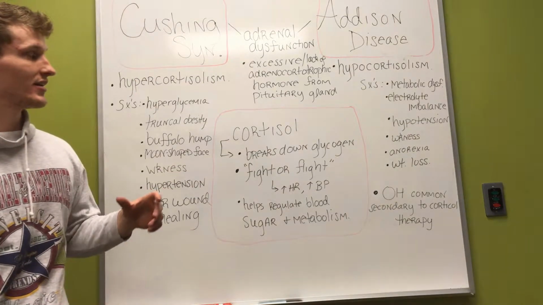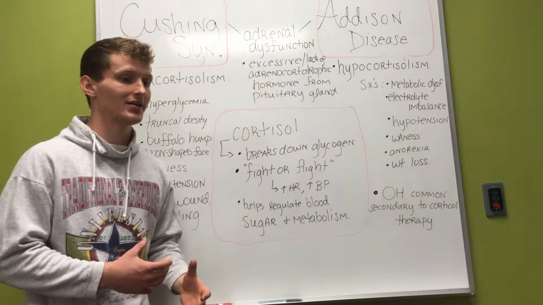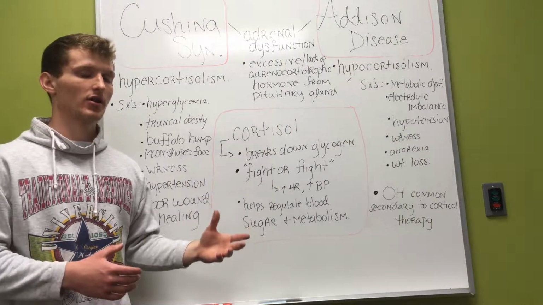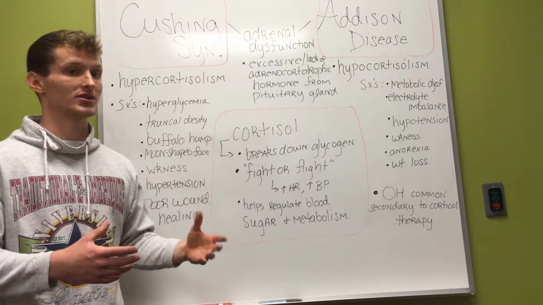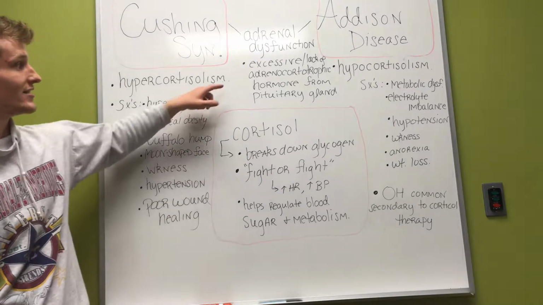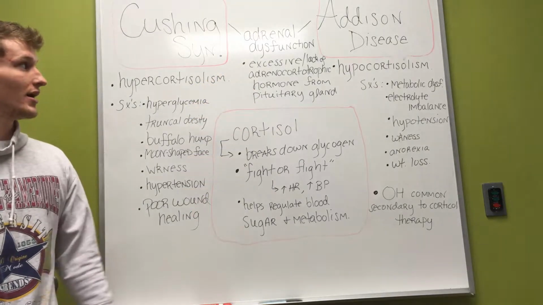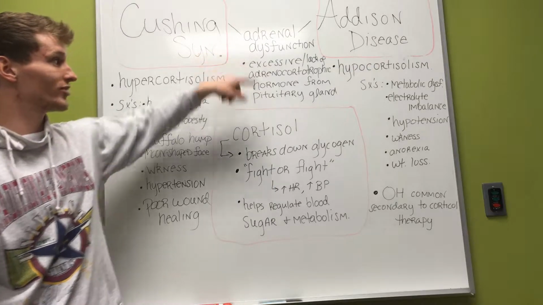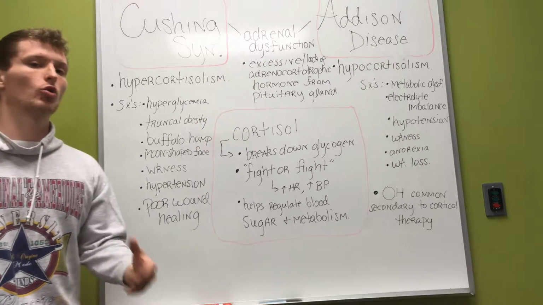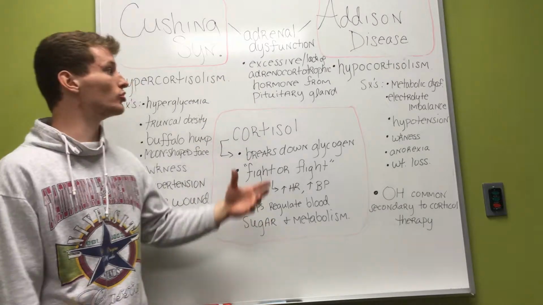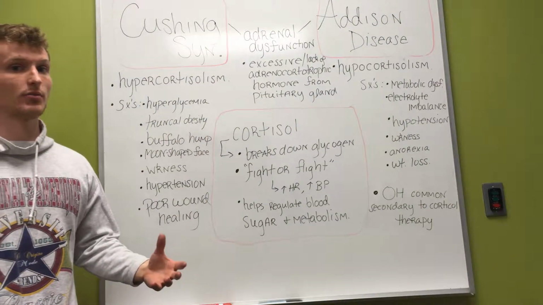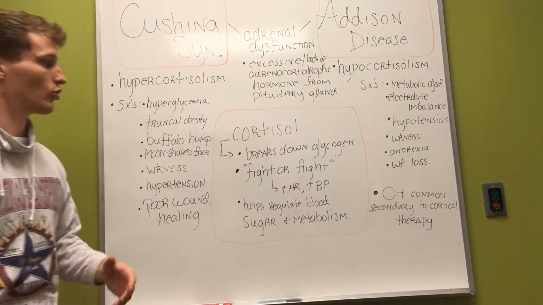The pituitary gland is essentially a mastermind metabolic gland that releases hormones that excite or inhibit other metabolic glands to release their hormones. It's the controller, the supervisor of the metabolic system. So it releases adrenocorticotropic hormone, and that hormone tells the adrenal gland to release cortisol. So if it releases too much or too little, our cortisol levels will be thrown off due to that adrenocorticotropic hormone exciting our adrenal gland or inhibiting our adrenal gland's release of cortisol.